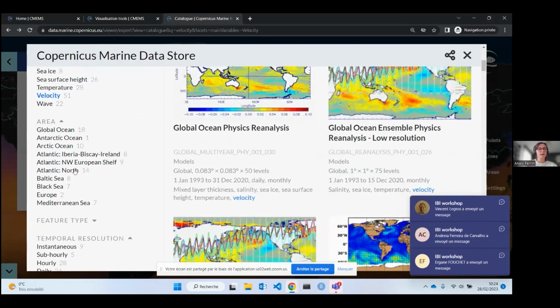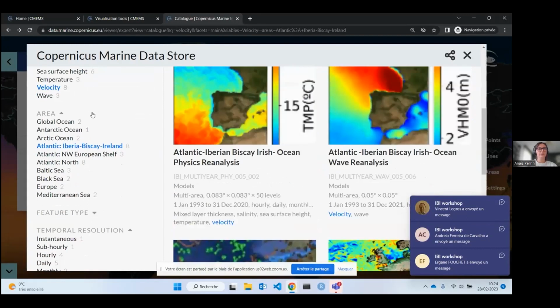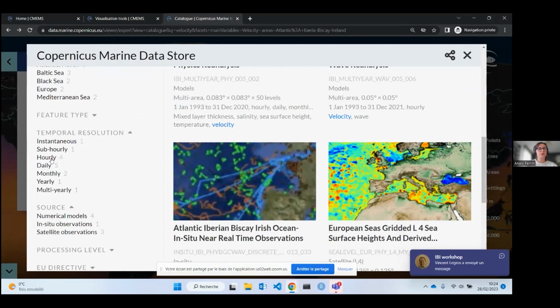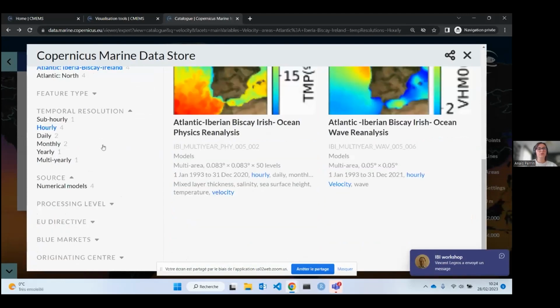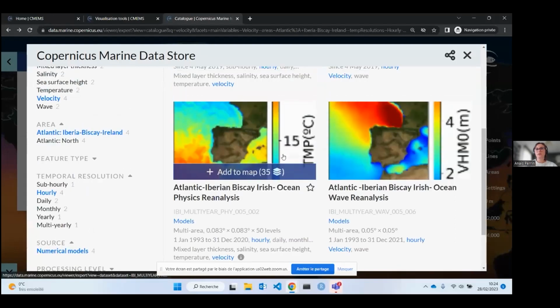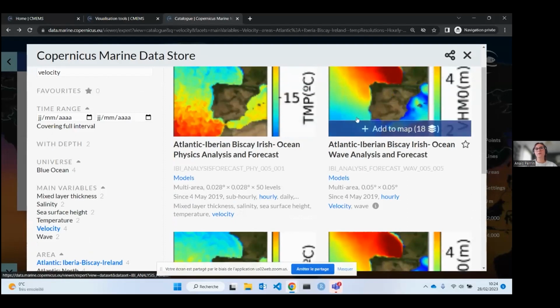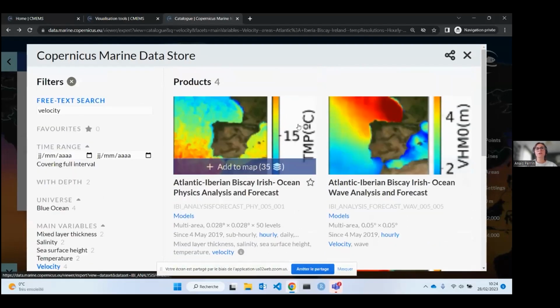I will add IBI region for the area. I will choose hourly for temporal resolution, and I will stay on the numerical model. So we are left with our 4 products corresponding to our search.